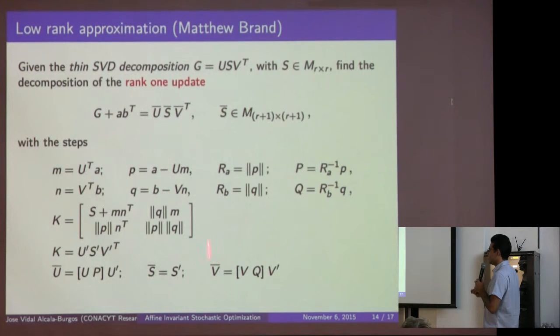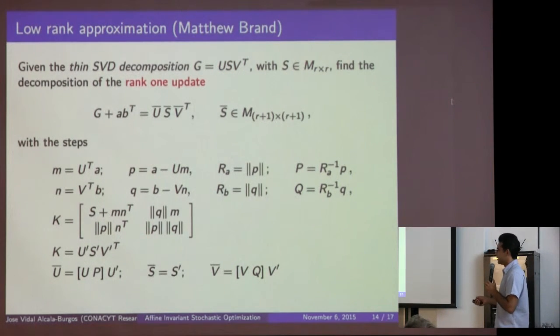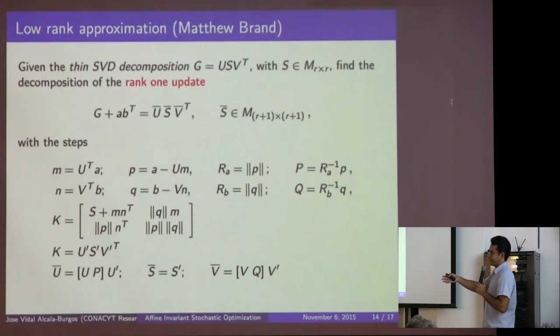So if I actually do this, I'm not going to be keeping the memory low anymore, right? Because at each step, I'm going to be adding a rank 1. I will be increasing the size of my matrices by 1 with each new iteration. So what I do is take the exact algorithm, and then I just keep the largest R eigenvectors. If I add rank 1, the rank increases by 1, so now I have one more. I just keep the biggest R ones.